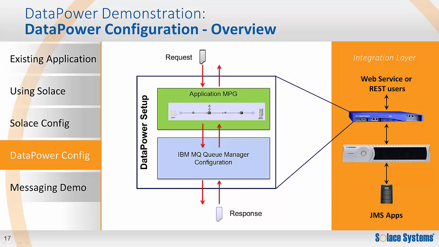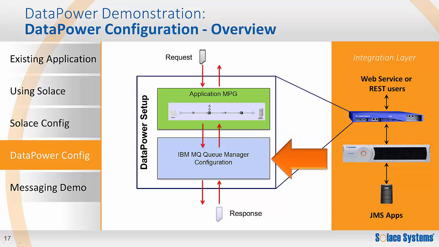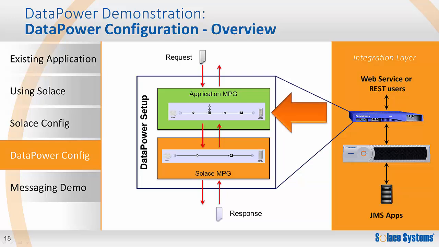Now let's look at the Datapower appliance. With the flexibility of Datapower, there are many ways it can be configured to use Solus. In this screencast, I will show you one solution which is simple and parallels Datapower MQ configuration. Datapower is configured with an application multi-protocol gateway which processes external requests. This gateway sends requests over MQ using the Datapower MQ configuration. For Solus integration, create a new multi-protocol gateway to handle the Solus message router connectivity. Then existing application multi-protocol gateways need to be updated to switch from the MQ queue manager to the newly created Solus multi-protocol gateway. The Datapower application processing rules do not need to change, so the conversion is very simple.